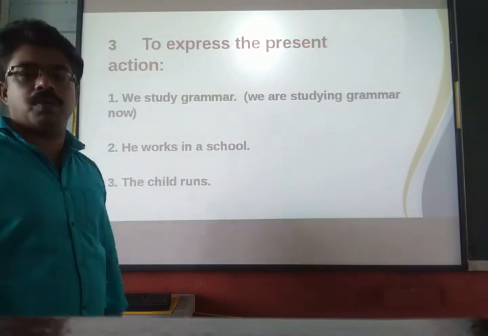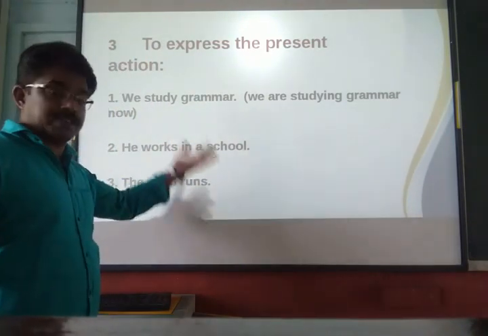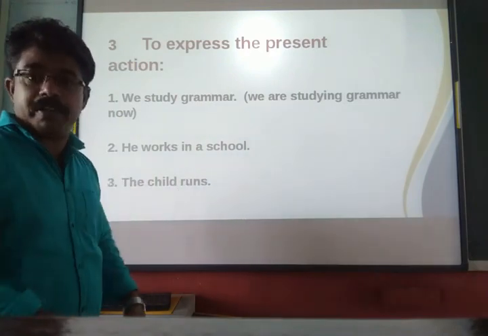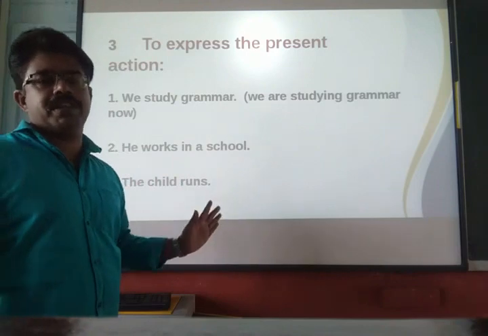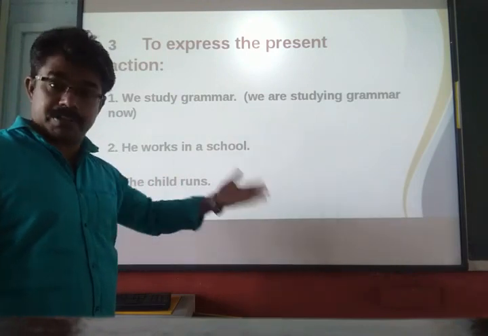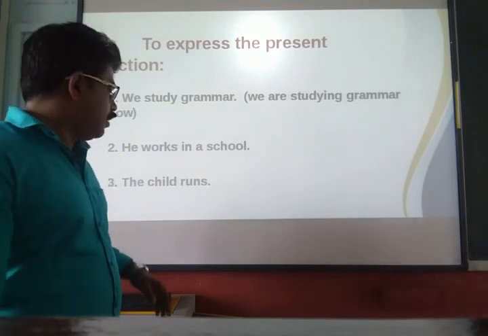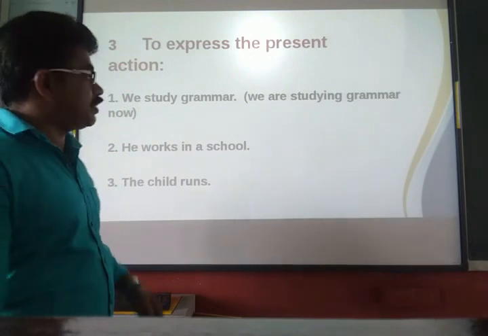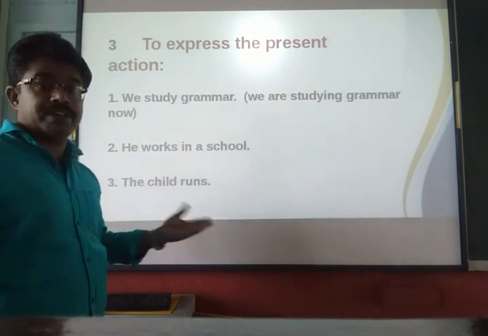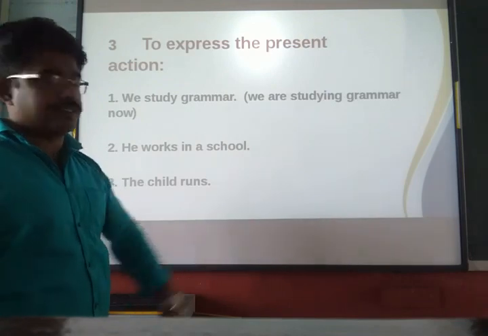He works in a school. So another activity at present, maybe today may not be there, but the duration of it is going on. So he works in a school. Maybe a teacher, he teaches in a school. So all those activities, when we want to express, we use simple present tense. The child runs. Present activity, the child runs.